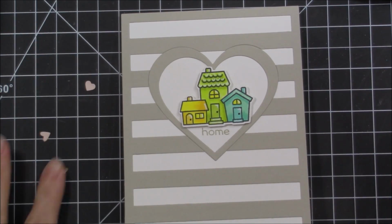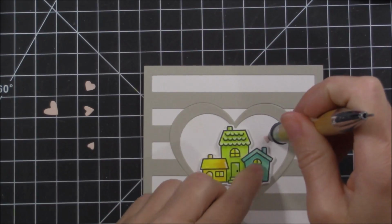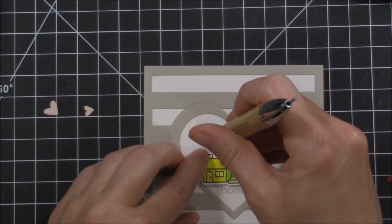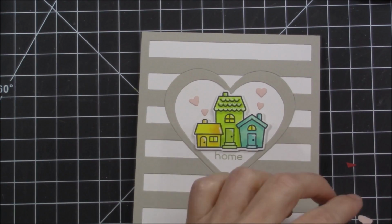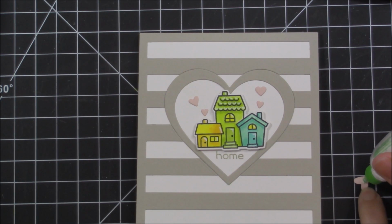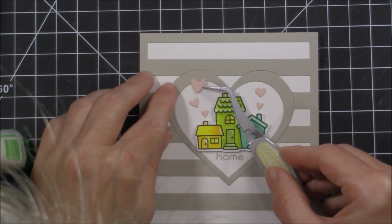And then here I'm going to add in some hearts for the chimney smoke. And I cut those out of Stampin' Up! Blush Blossom, which is discontinued. But you can use any light pink, any light peach cardstock you happen to have, or just color them with some markers or watercolor, whatever you have. Just a nice light color so it goes with the rest of the image. And I'm just going to attach them with some mono multi, though using a more clear glue would probably be your better choice here.